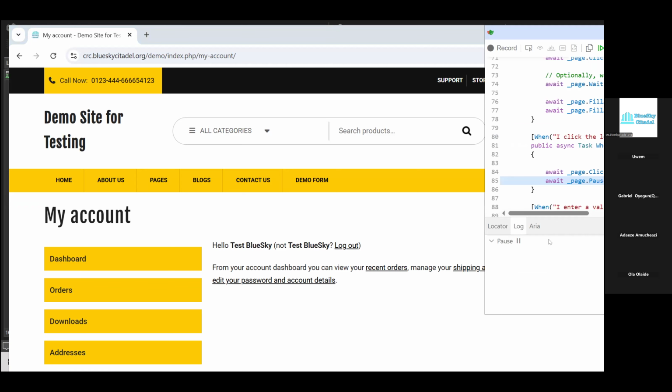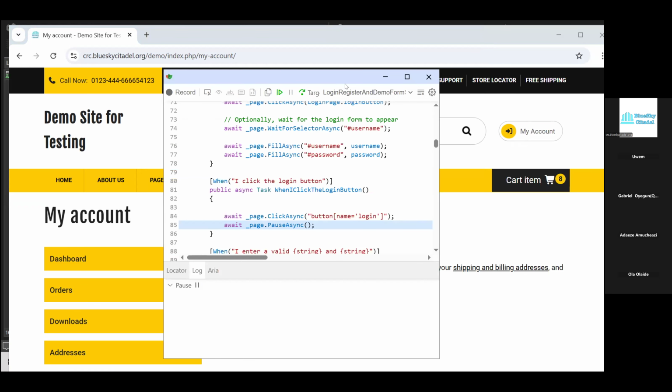Can you move this screen to the center, please? This window that your mouse is currently on. I can't see it, it's cut. Let's move it to the center of your screen. So this is the Playwright window, and you can see this is record. The first is record, then the next one is pause. Please, can you highlight the first toolbar?